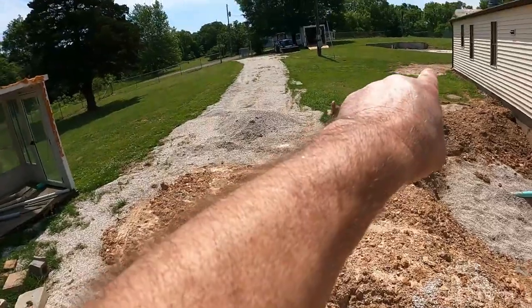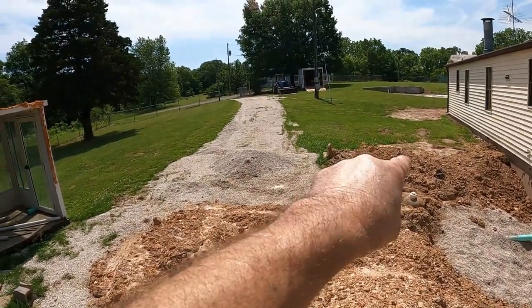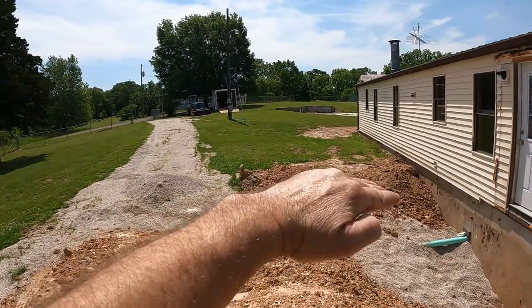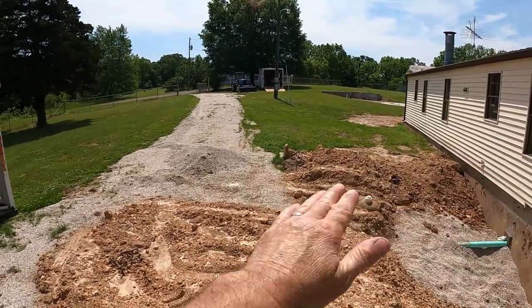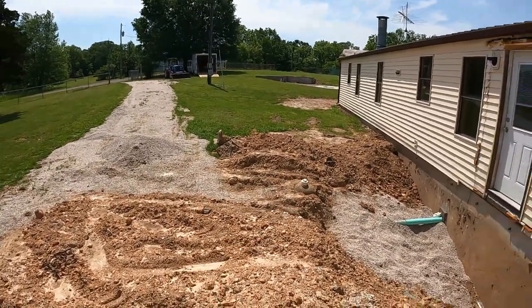And maybe do some grading up here on this yard. It needs something kind of cut in right through here, a little lower and on across. And then it's low against the house, so I don't know that I'll raise that any, but I may just lower the rest of it and try to grade it back away. Just have to start working on it and see how it goes.